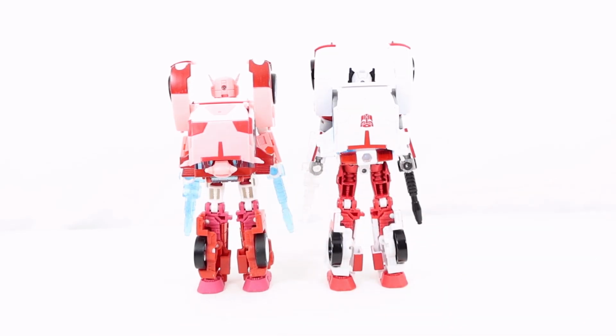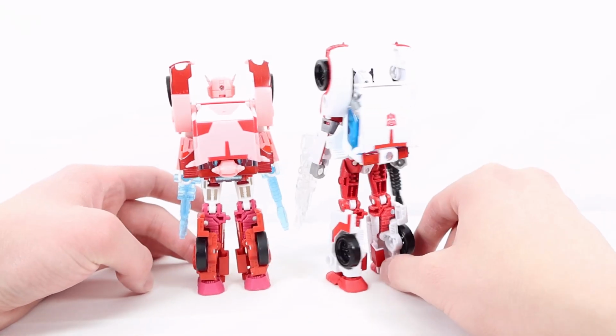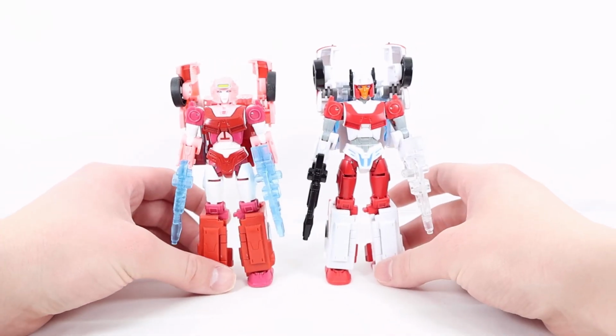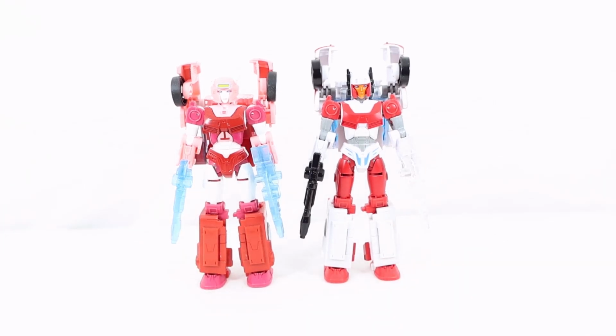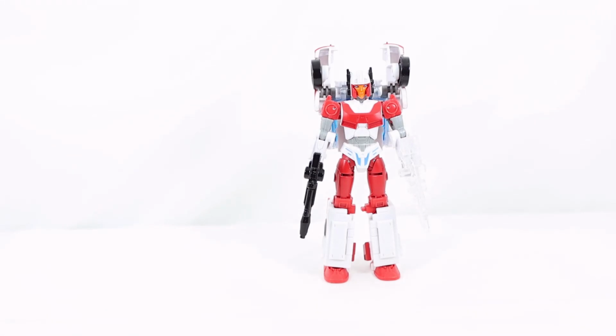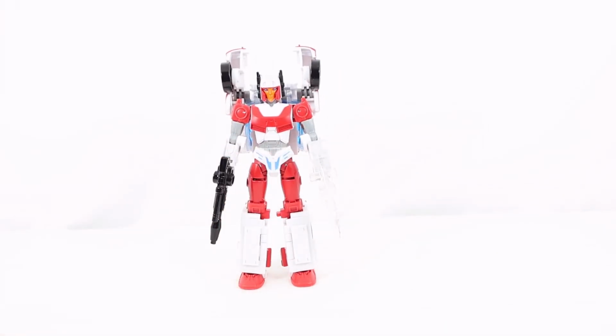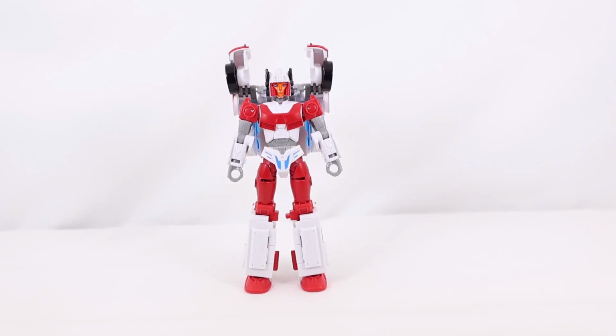So there is, I would say, two changes to this figure, or to this mold, that you can tell apart, but they overall do look very cool next to each other. And that is pretty much it for this comparison. Of course, I will bring Elita 1 back a little bit later after transformation for a buggy comparison to show you, but let's now get down to transformation into the buggy car mode.